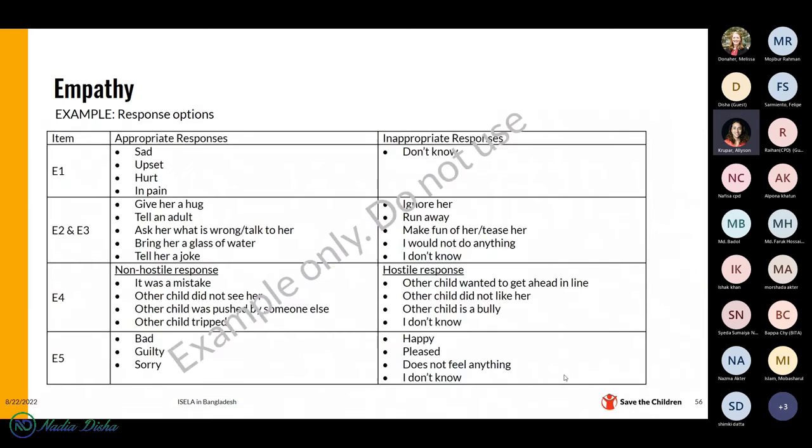Here: give her a hug, tell an adult, ask them what's wrong, talk to her, bring her a glass of water, tell her a joke. I think the chocolate example might be relevant in your context. So think about the context. These might be relevant, they might not.